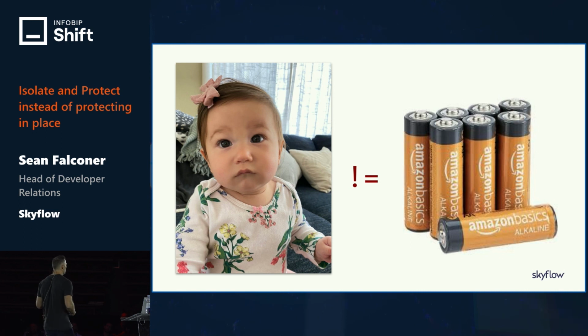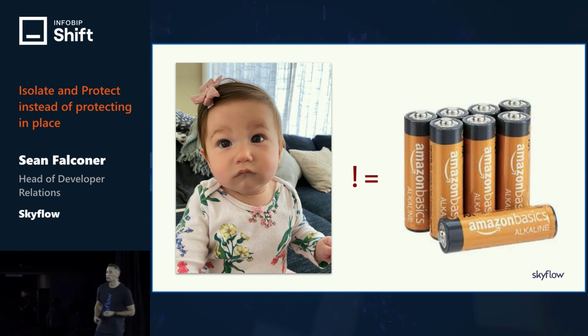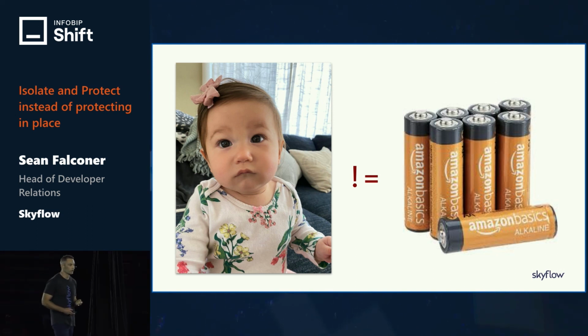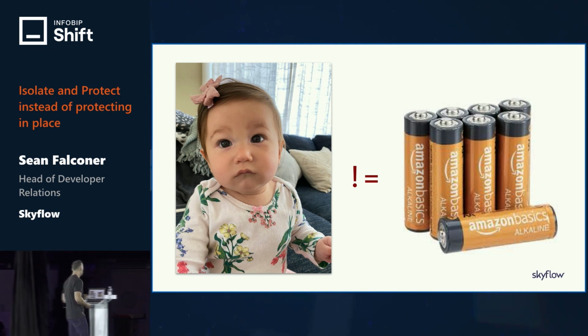And the last thing I'll say is that privacy is a fundamental human right. And it's a challenge that every company is really struggling to meet today. I think as founders, engineers, architects, people working in the technology industry, it's really important that we take this responsibility of our customer data seriously, and that we are good parents to our customer data, that we're protecting it and doing everything within our power to do that, and not treating it like the batteries and the flashlights that we're keeping in our junk drawer.